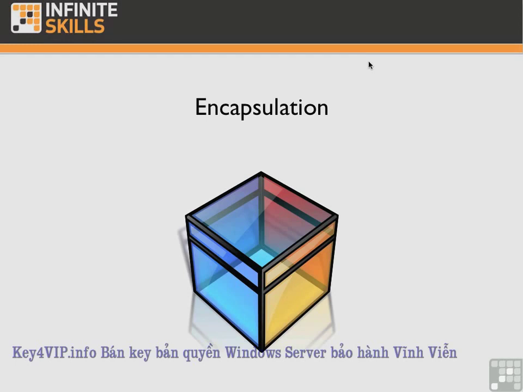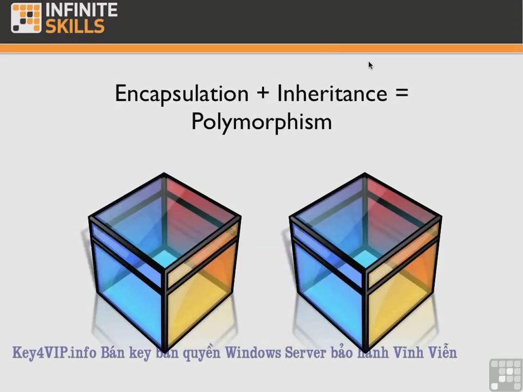And with inheritance, you can do a number of things that make your programs more extensible. As we're going to do in a subclass, Photo View Controller, we can add new methods and instance variables to what is inherited from the superclass. And we can refine or extend the behavior of an inherited method, and change the behavior of an inherited method. And combining inheritance and encapsulation gives you polymorphism, which is the ability to use objects that do the same thing in different ways. In our case, the main view controller does one thing with words, and the photo view controller will do something else with images. But they'll both do it in the same way, responding to the same messages from the other objects.